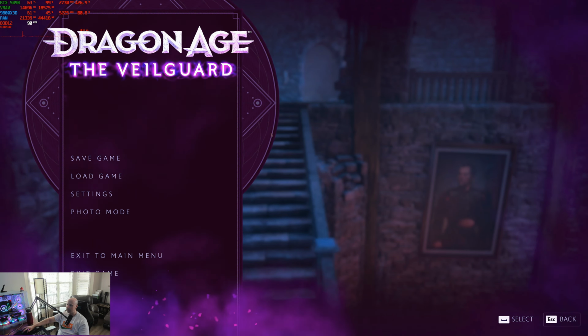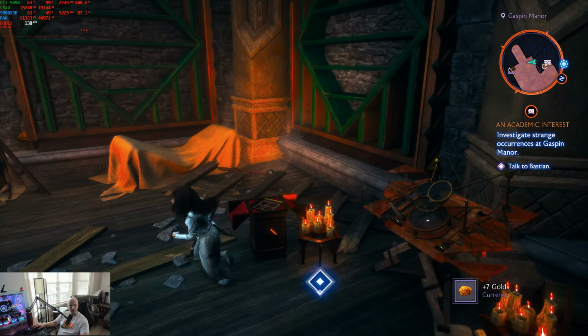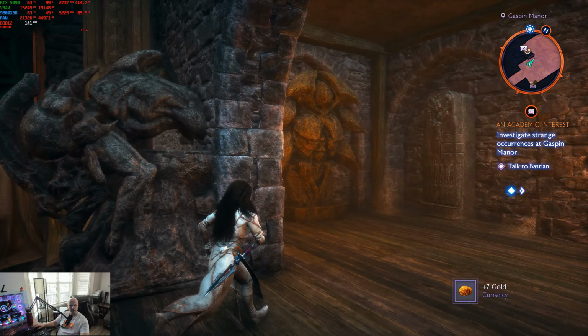Okay. Should we jump down here? Okay. All right. Where is this? Oh, okay. I can't get in there.